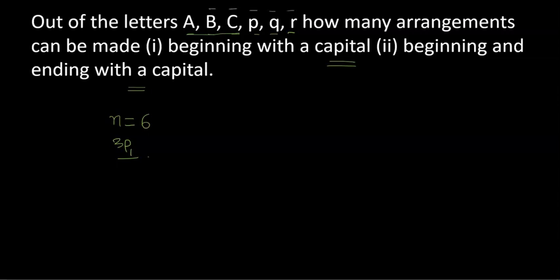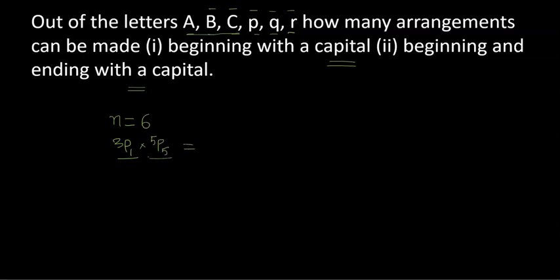The biggest confusion students go through in these kinds of problems is they think that once a capital is used, it cannot be reused. But nowhere in the problem is that given. That means it has to begin with a capital letter, but in between, a capital letter can also come anywhere. So I have five more items, five more words left with me, and these five words can be arranged in 5P5 ways.